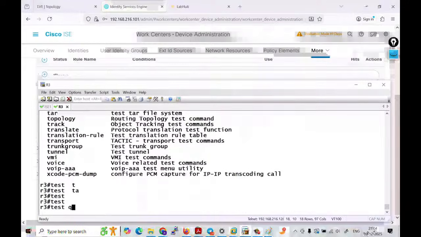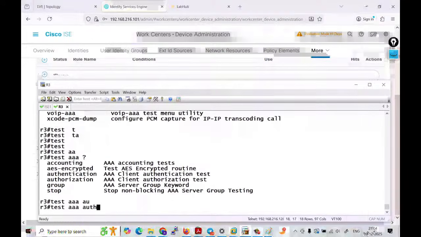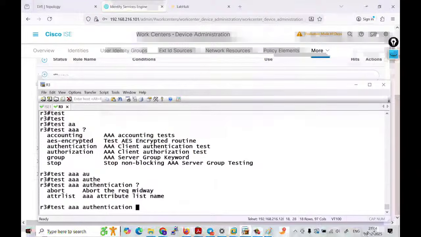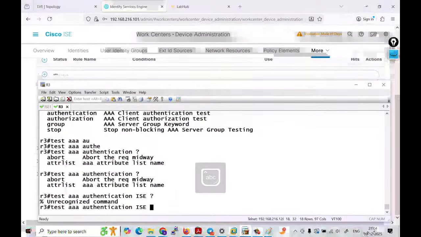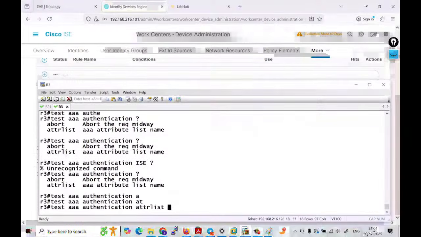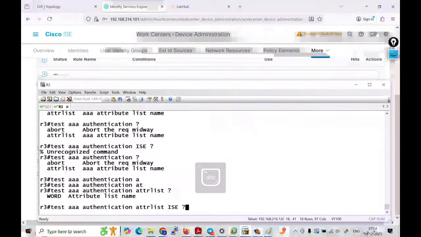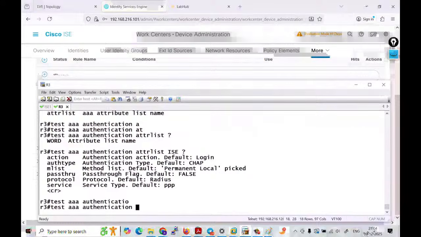AAA authentication. Just a minute. No, wait a minute, this is not the command. Okay, I can try from somewhere else.